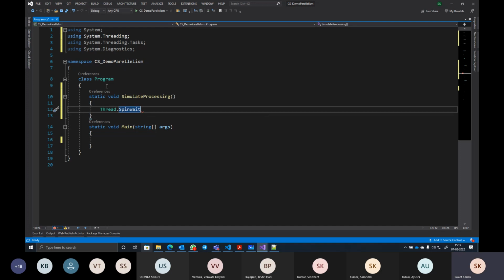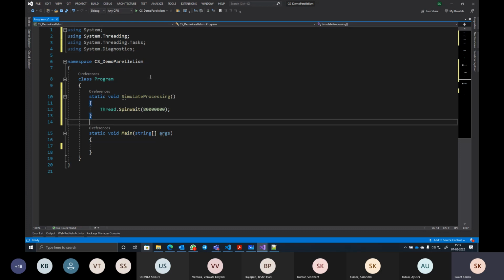Here I say Thread.SpinWait, 8 with 7 zeros along with it. These many empty CPU cycles will be caused. That means whenever this method is called, it will go into the processor these many number of times. Processor means processor core in total.